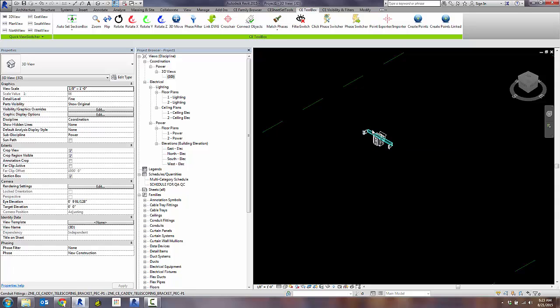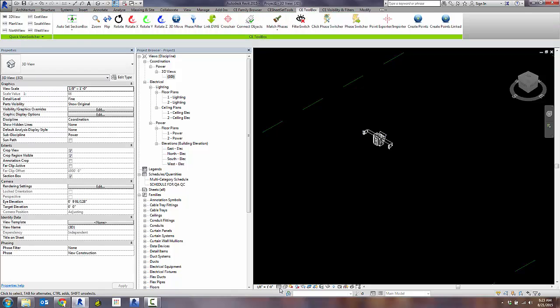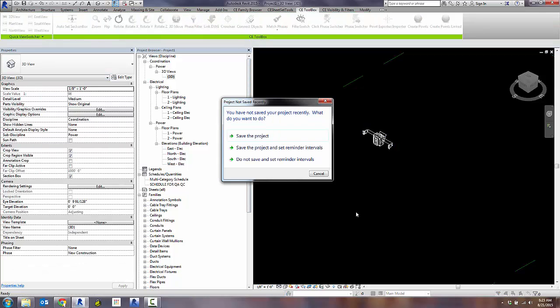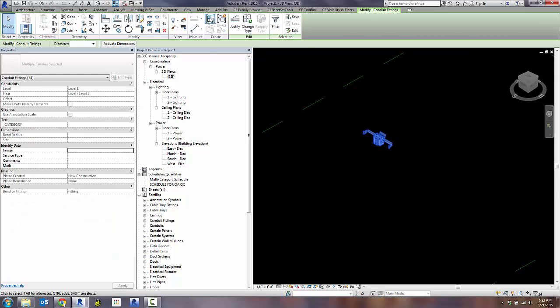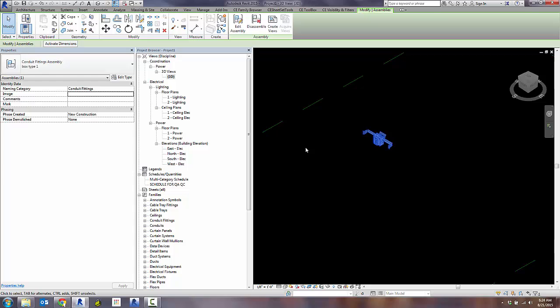So now that I have revealed all these nested parts, if I grab them, you can see I have 14, right? And in medium view, I'll grab that same selection and it says I only have 1. So you've got to have it on fine. So you grab your selection, Create Assembly. This one we'll call Box Type 1. Say OK.